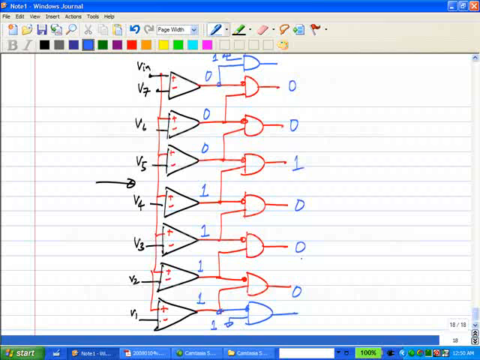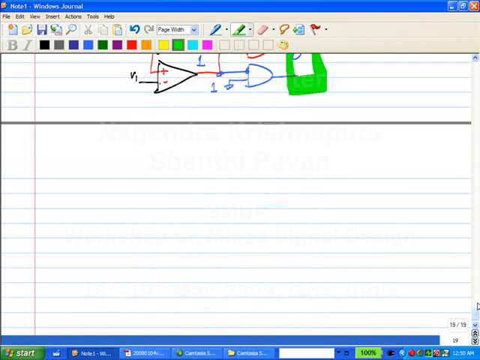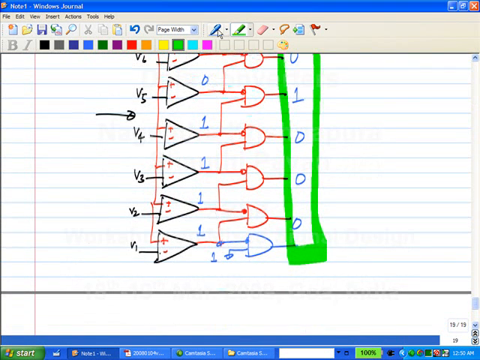So if you want to classify the input into 8 bins, how many lines must come out here? There are 8 bins, and you have 8 wires coming out. At any point in time, only one of these 2 to the n wires is high, right? So this code has also got a special name. Of course, nothing great about it, but this is called a 1 of 2 to the n code.